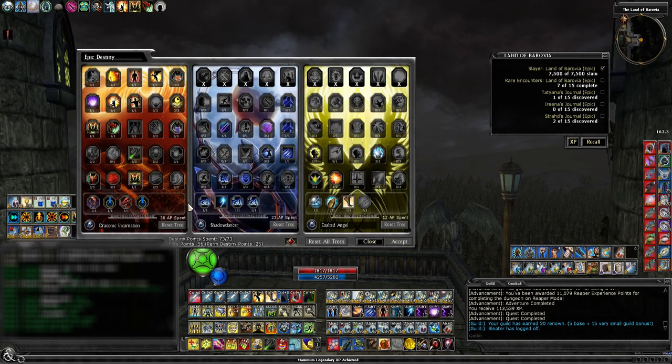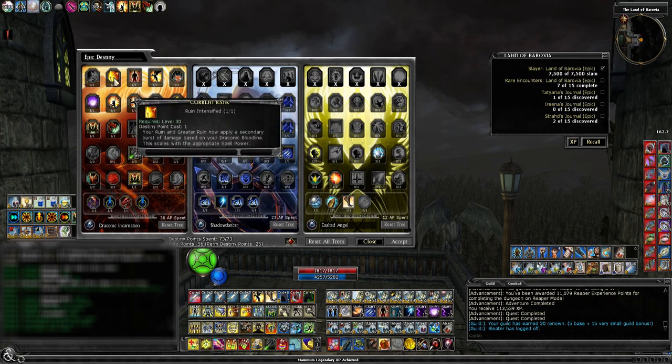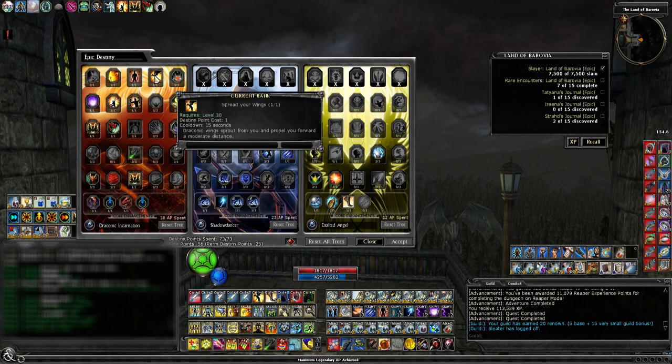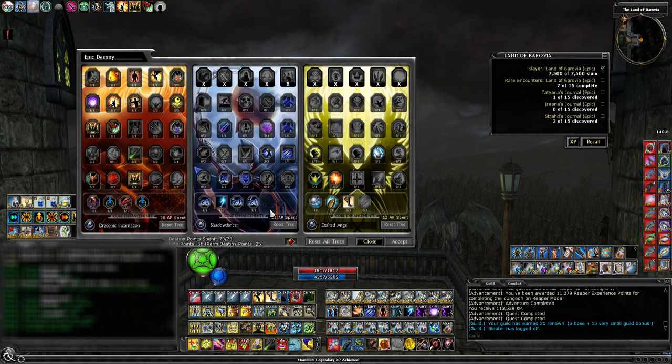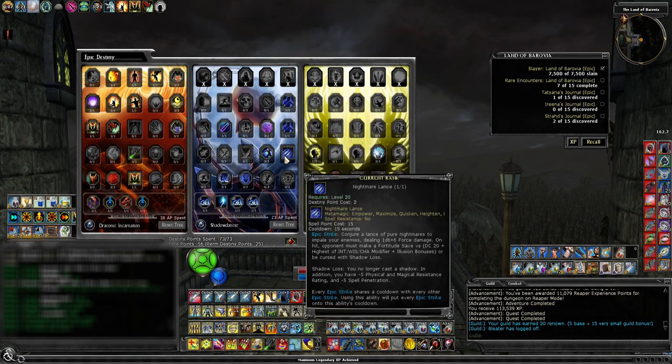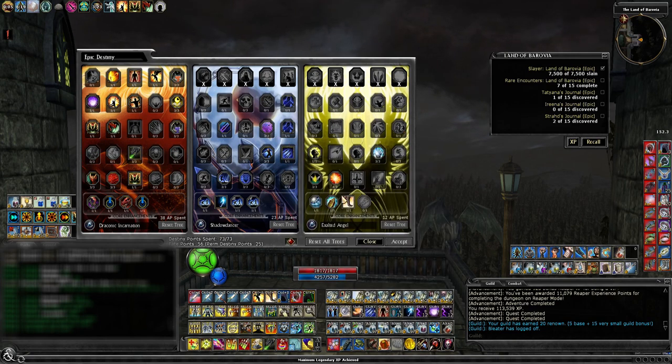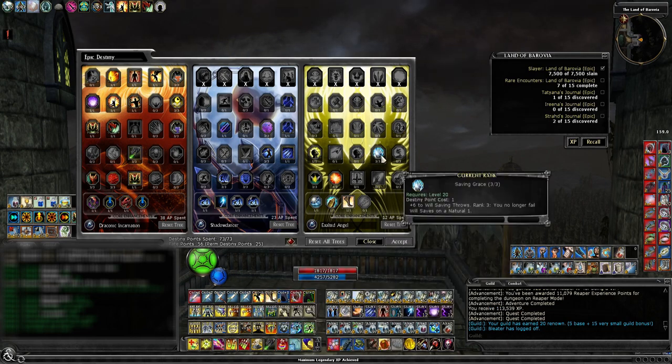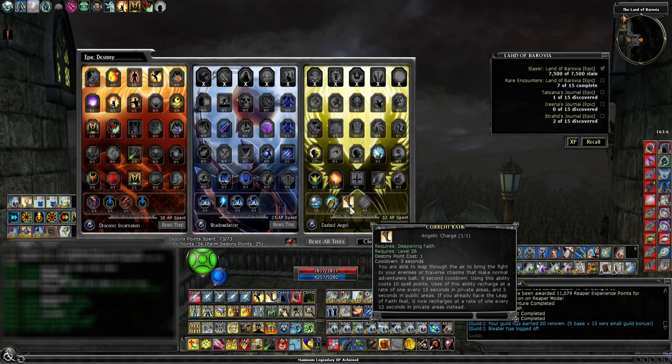My Epic Destiny points, I have all the points available to spend. So Draconic, I go Tier 5 Draconic for Ruin Intensified, which is amazing. Epic Moment, and another set of Wings. Shadow Dancer gives me Energy Cooldown, Illusion DC, as well as Meld, which is huge for survivability in Reaper 10. Exalted Angel, I need to spend points in a Divine Tree in order to be able to use Sanctified Vial. So 12 points in Exalted Angel gives you no fail will saves, as well as another set of wings.